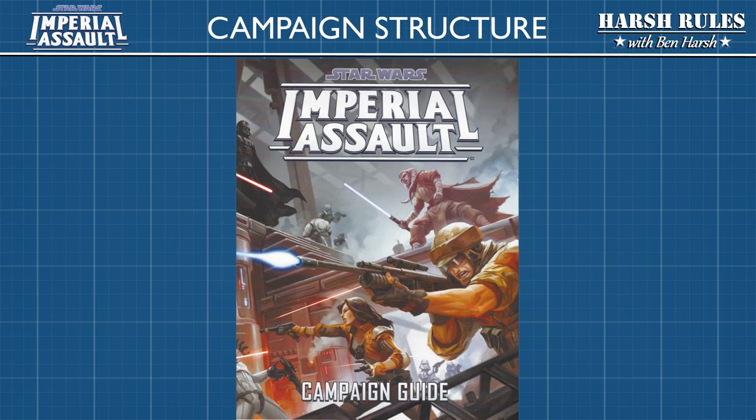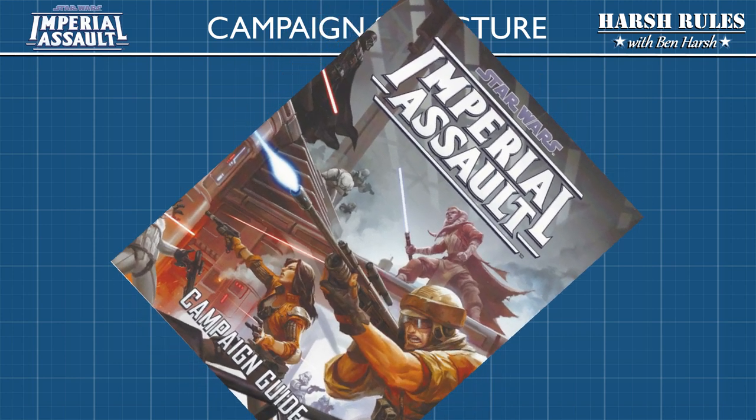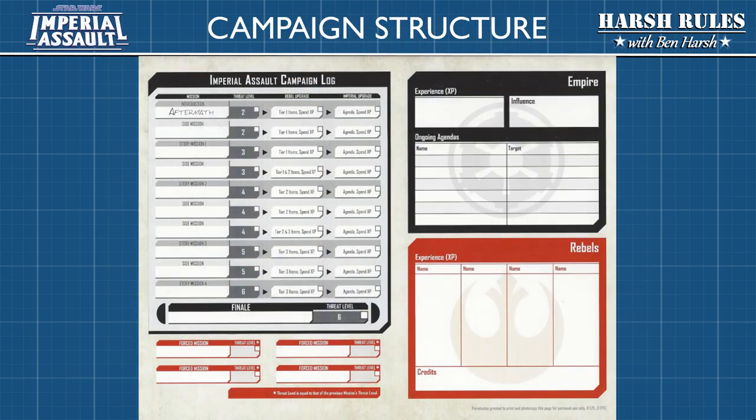This is the Imperial Assault Campaign Guide. Inside this guide, you'll find all the information you need to play the game's missions. First, though, I want to draw your attention to the back of the guide. On the back of the campaign guide is an Imperial Assault campaign log. This campaign log allows players to keep track of the various missions and the outcomes.